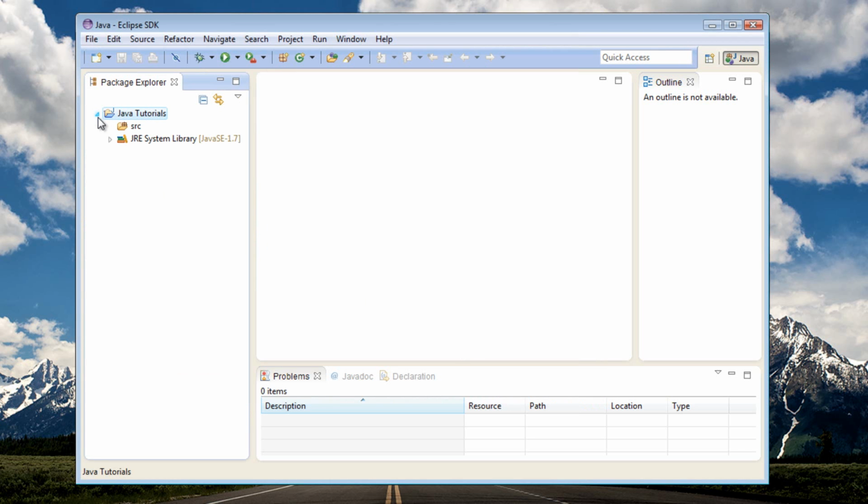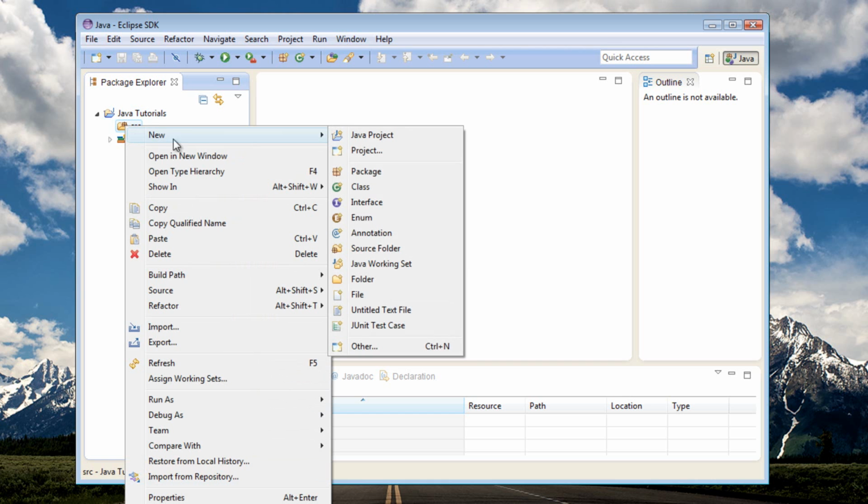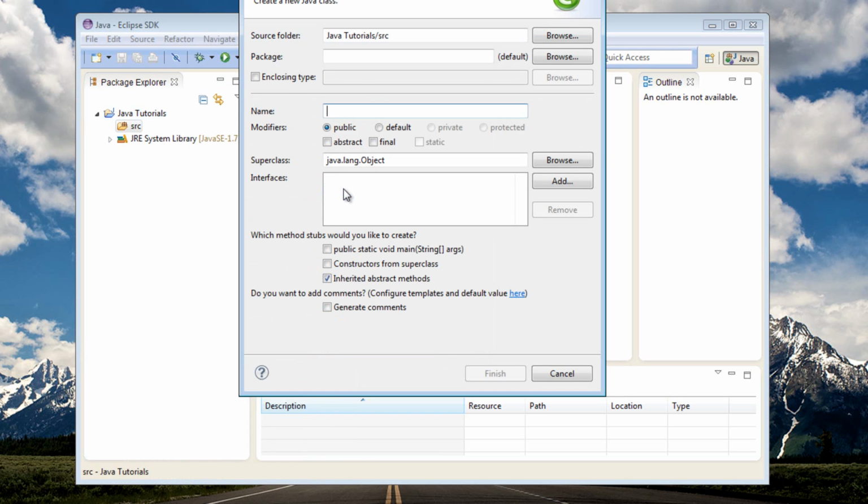We can click the arrow next to it, and then on the source area here, we're going to create a class file. So we're going to right click on source, go new, and class. Like I said in previous tutorials, you always need to have all of your Java code inside a class file, so that's what we're creating right now. You can leave the package blank here, it'll use a default one, but you do need to fill out a name here. So just put tutorial 5. And then go ahead and uncheck this box here and click finish.